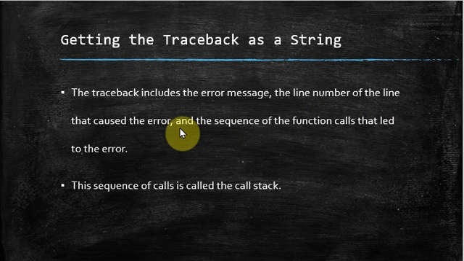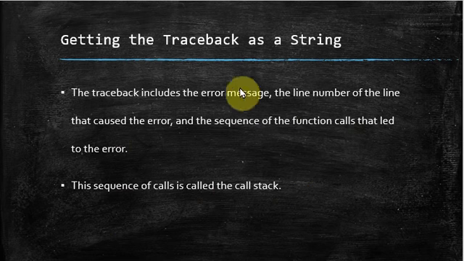You might have called a function, and when you call that function, you go to the definition part of that particular function. There some error might have occurred, or within that definition part you might have called another function, and in that definition part there might be an error. So all that information will be displayed. We have an example program for that, which tells us the sequence of function calls that led to the error. This sequence of calls is called the call stack.